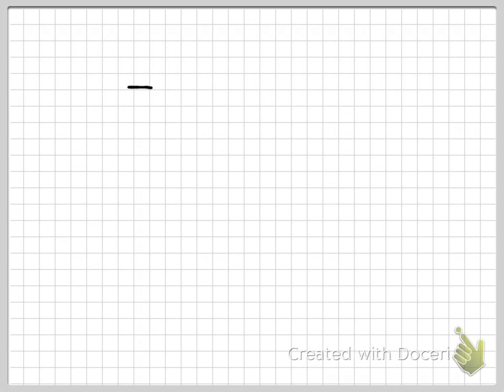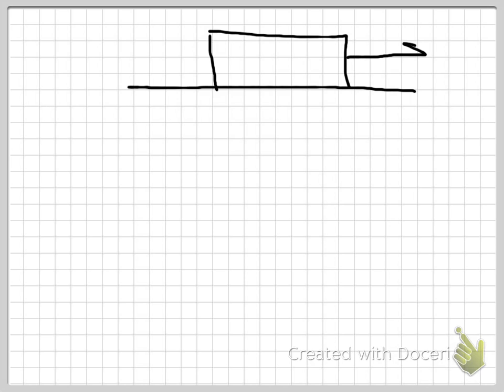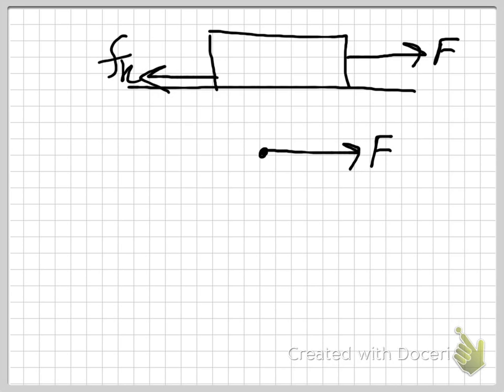In this video, we're going to sum up the forces that are acting on a block that is being pulled with a horizontal force, and fighting against that is going to be kinetic friction. So I'm going to take the block, I'm going to turn it into a point particle. I'm going to do my free body diagram. I'm only going to show the forces that are acting on the block.